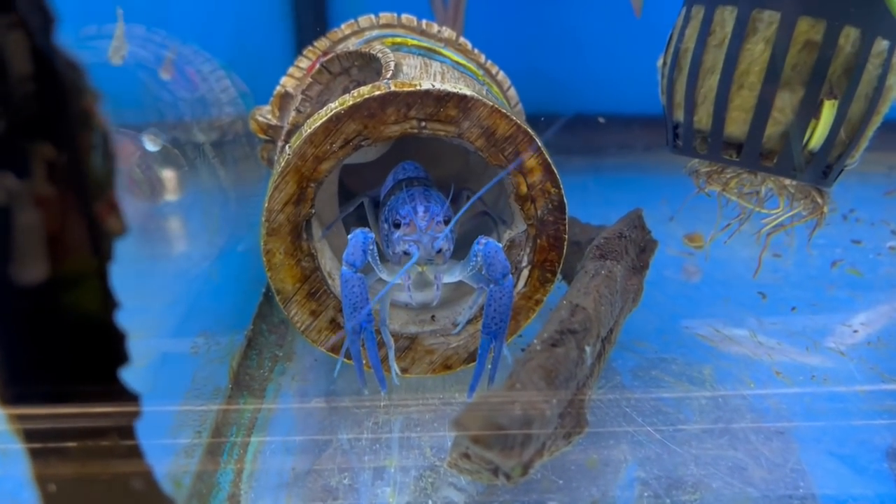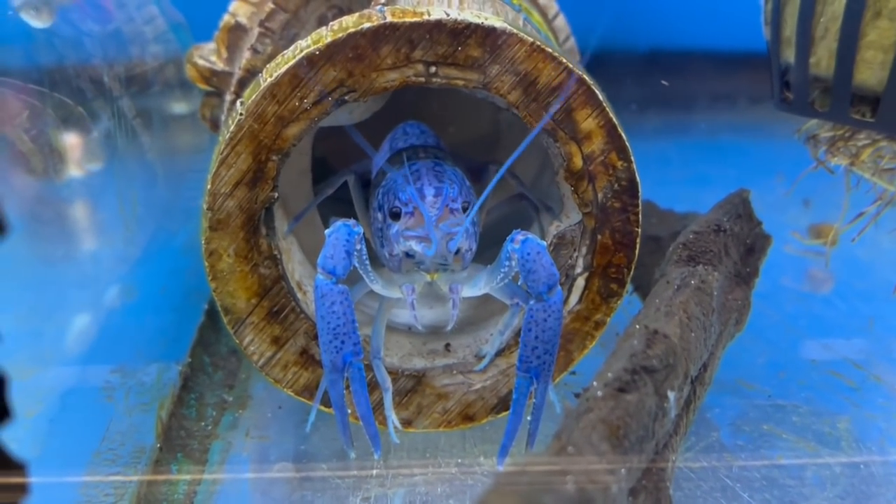If you watched the video where we set up that guppy breeding tank, you saw the exact blue crawfish we are getting today - assuming it's still there. It was there a few days ago, and let me tell you, this thing is beautiful. The blue color on this guy is so bright. I cannot wait to see him in my own tank, so we are going to head to the pet store in a little bit to pick him up.